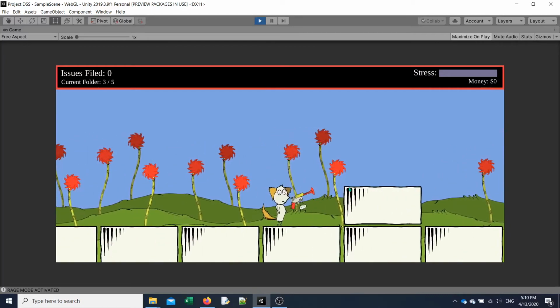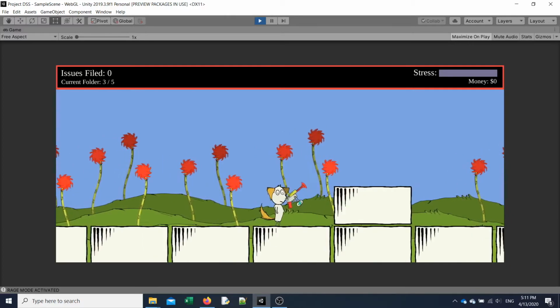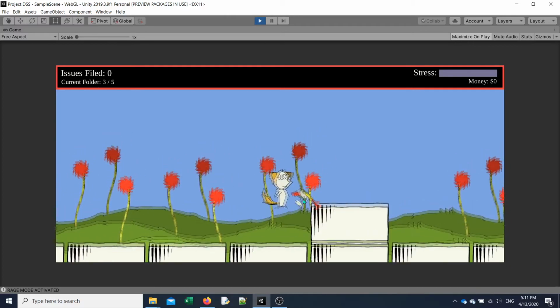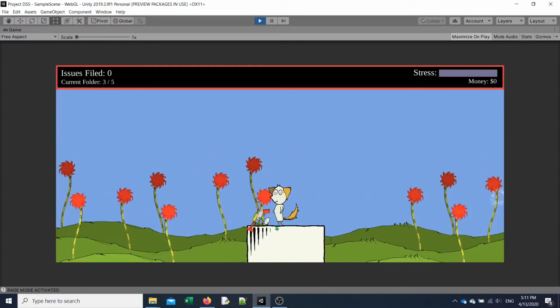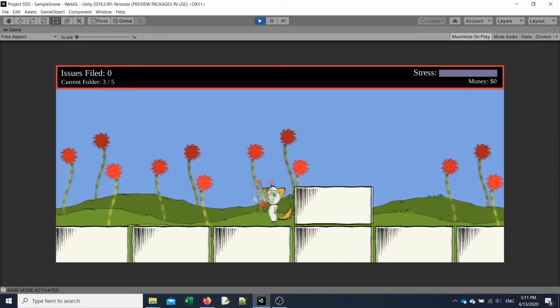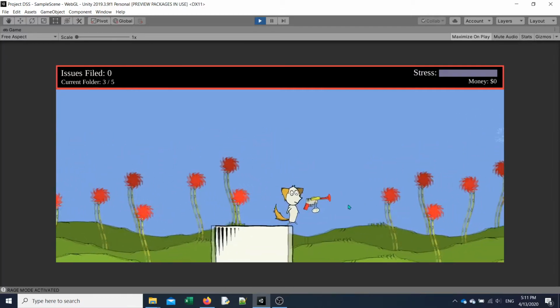Basically, I have an edge collider right on top of here, and whenever the main player is below the Y position, the edge collider is turned off. Whenever he jumps above, so whenever the player gets above this position, the code in the background is basically turning it on. And so it just works like that.